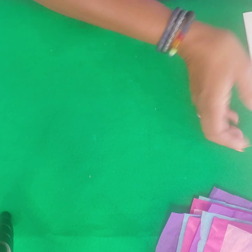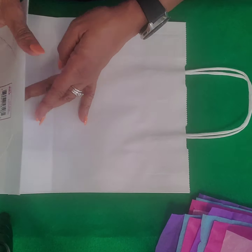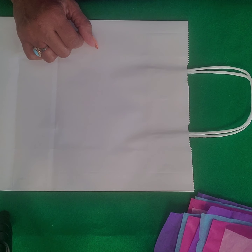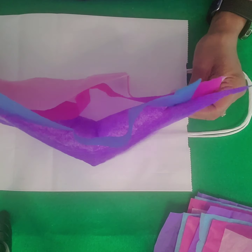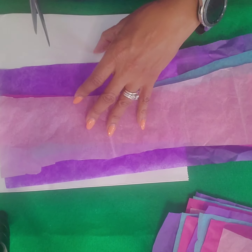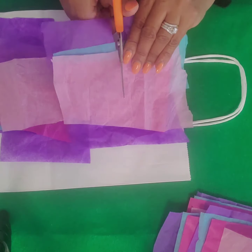Now, on this unicorn, you can choose to have, this is going to be the front, since that's the main direction where the bag is going, and then this is the back. So I'm going to make mine a little fancier, and I want a mane or hair also coming off the back of my unicorn. Alrighty, so for that, let's take this leftover tissue paper, that way we won't have any extra. And let's go ahead and cut that also, just so we have what we need.